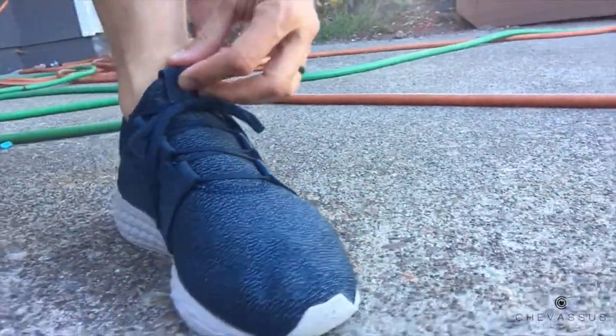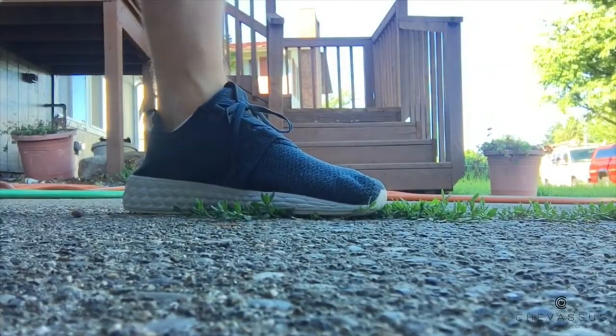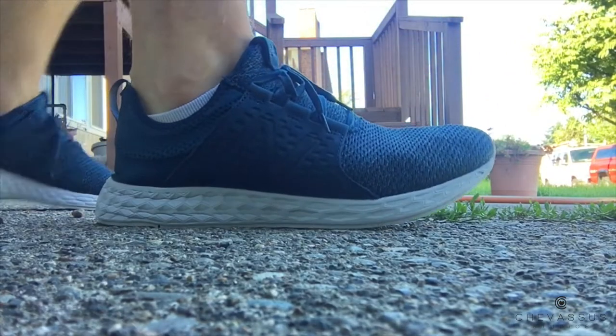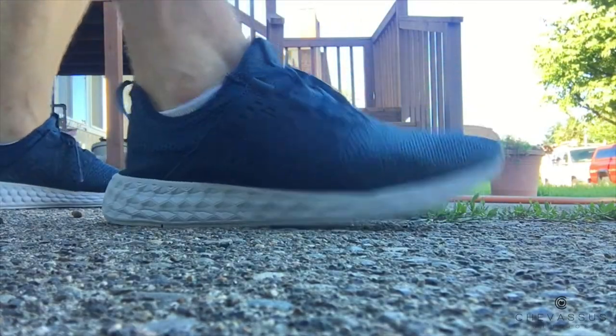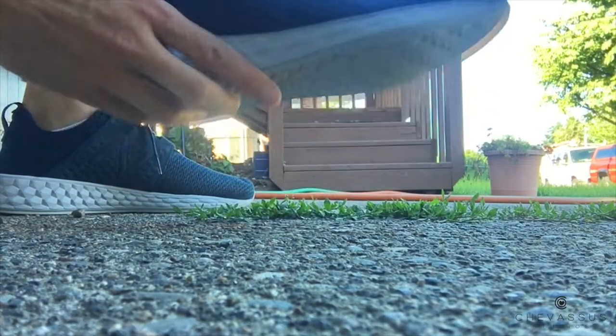Now typically I do buy New Balance shoes for running marathons, running Spartan races and things of that nature. But for this particular use I am basically just getting street shoes, and as you can see they're still pretty squishy when I'm walking along. So if I were to step forward like this, you can see they're very flexible. I would almost call these foam shoes — first impressions are they are very very lightweight.